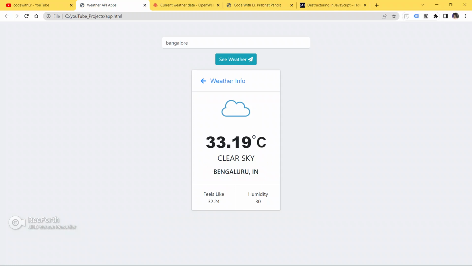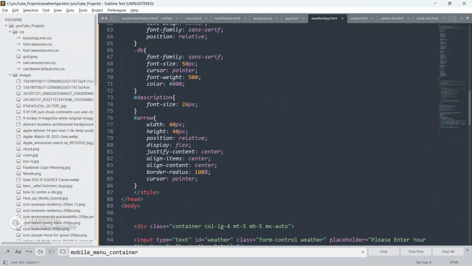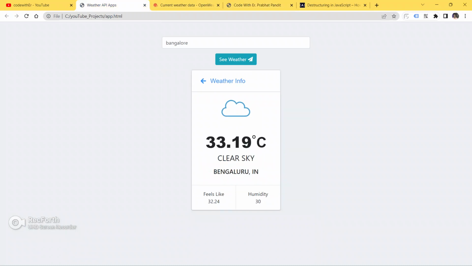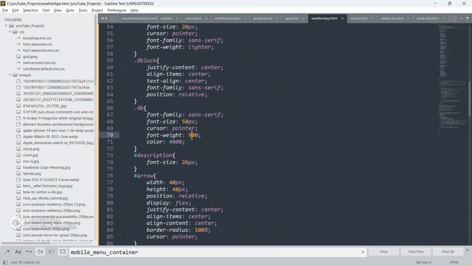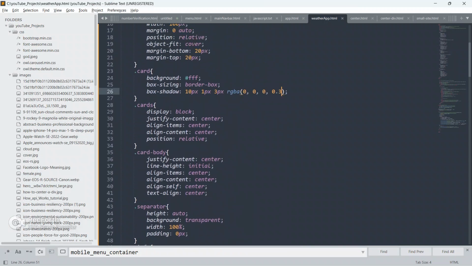Okay, so let's go to the code and style some more. It should exactly look like this. So go here, give font weight as 800 or 900. Okay, scattered clouds Pune, fine, feels like this.